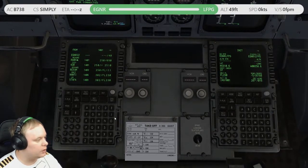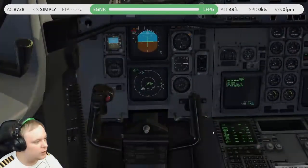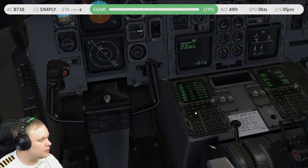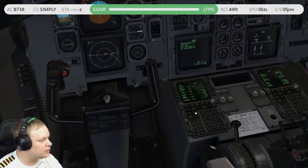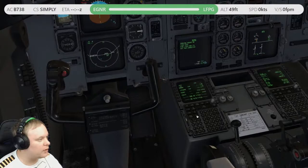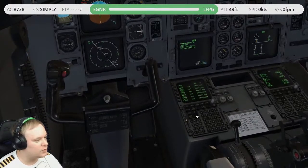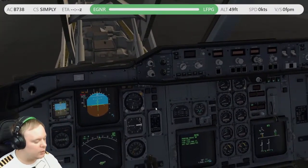Okay, now very quickly we can now check for discontinuities. We go into our plan mode, see what kind of disaster this is. In and out and around, straight into Paris really. Okay, so there we go, straight into Paris. Flight plan looks okay. We'll now take that back out of the map mode.